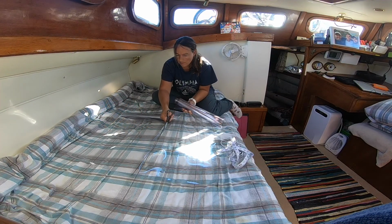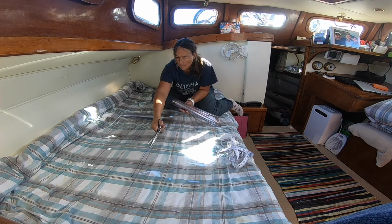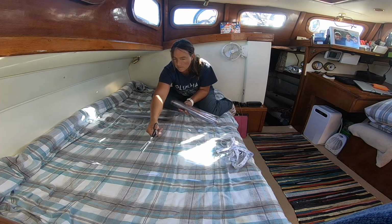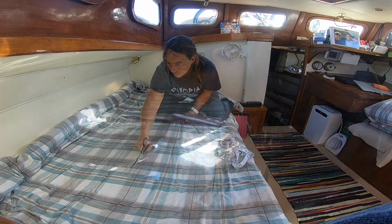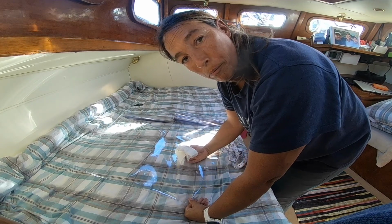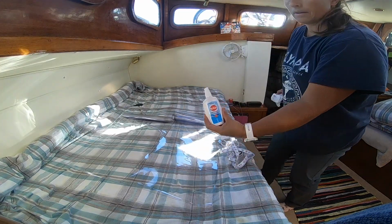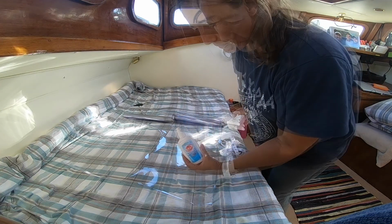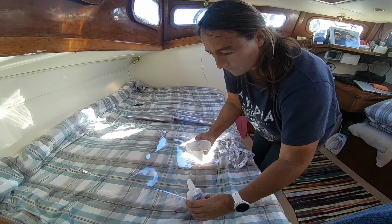As you know, the boat's quite old, she's 40 years old. We have numerous leaks that we are going to address during the winter. We need a temporary fix because it hasn't stopped raining since we got back here. So for anyone that's interested, I had to get permanent marker off plastic. Mosquito spray generally takes off all permanent marker from plastic surfaces.